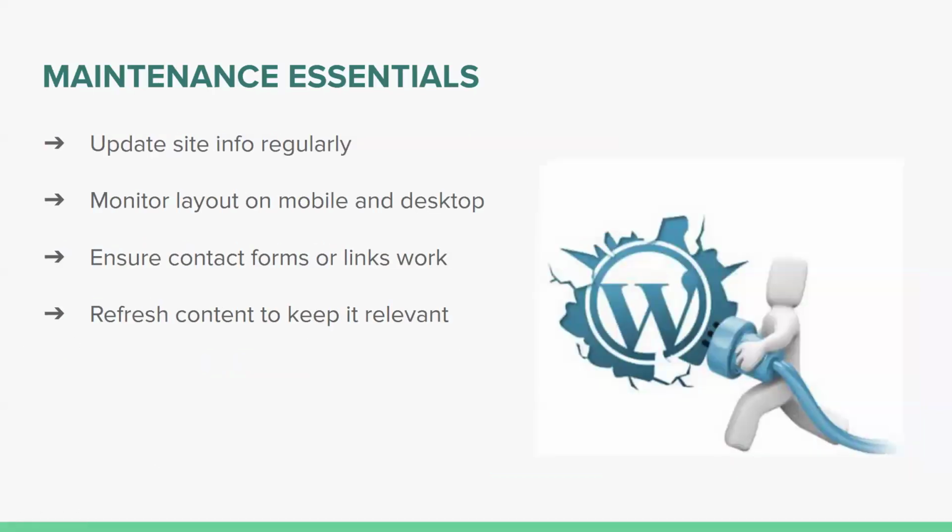So you have maintenance essentials. So what exactly do you need to maintain your site on WordPress, as that is our main focus? After building your site, the main thing you should think about is to constantly keep it updated, right? You check the layout on both the mobile and the desktop. How does it look? Is it well structured, especially for the mobile view?